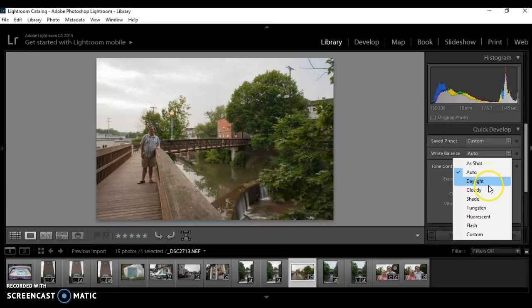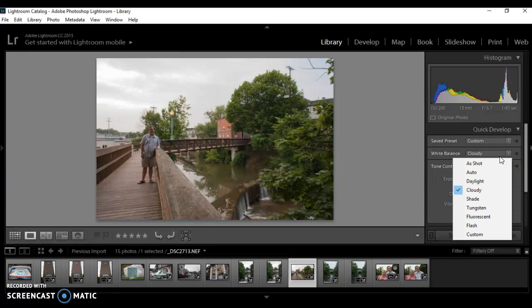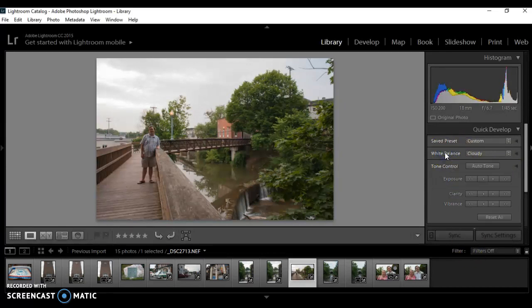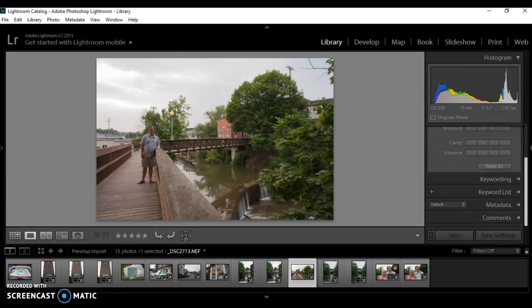Still a little underexposed. It was a cloudy day at the time, so you can always play around with it. I kind of like the cloudy day. But anyway, that is one way. If your coloration looks a little weird, you can adjust this white balance and it might fix it for you. We had some problems with coloration last year, so this might be your first line of defense when you are trying to color correct a photo.